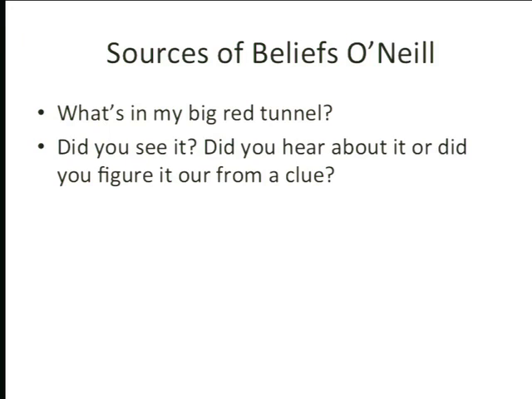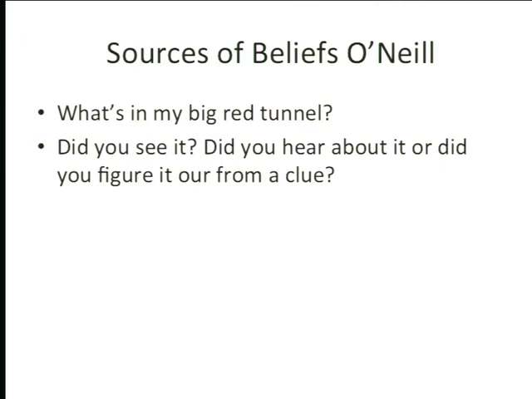And then the children learned about what the object was in 3 different ways. Sometimes they put their hands in the tunnel and they felt the cup and they figured out that, oh yeah, it must be a cup. Sometimes the experimenter said to them, there's a cup in here, and sometimes the experimenter picked up the tunnel, and sure enough, there was a cup inside. When you asked them immediately afterwards, all the children said, yeah, there's a cup inside. But then O'Neill asked the children, how do you know that there's a cup inside? Did you see it, or did you feel it, or did I tell you about it?